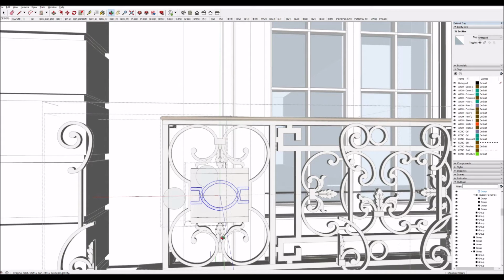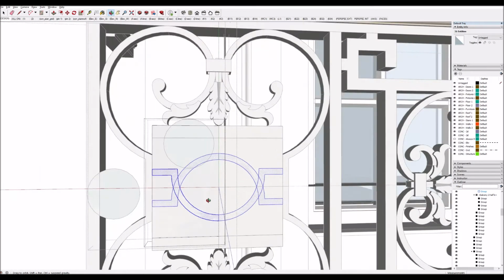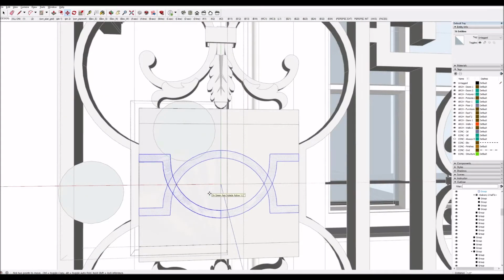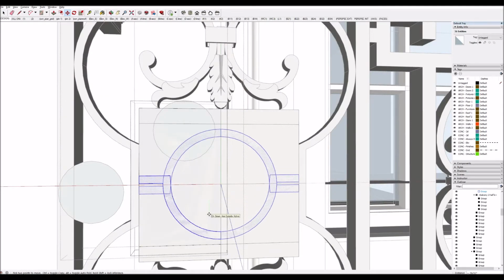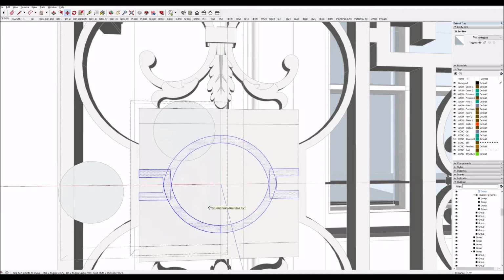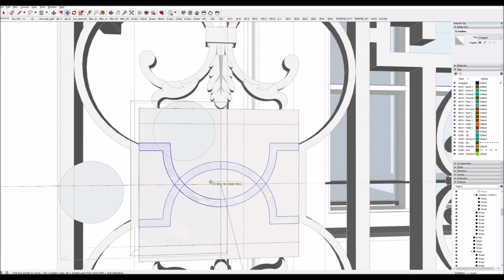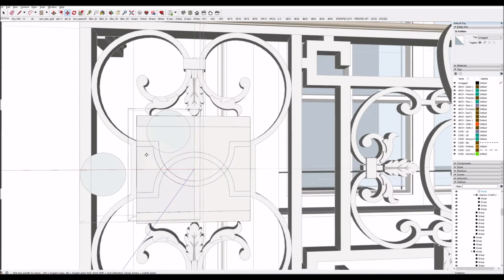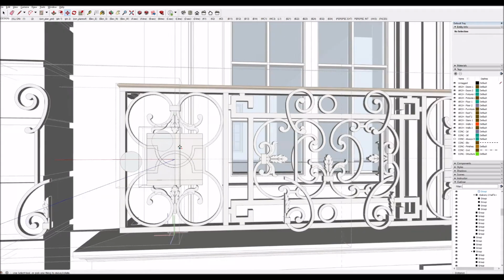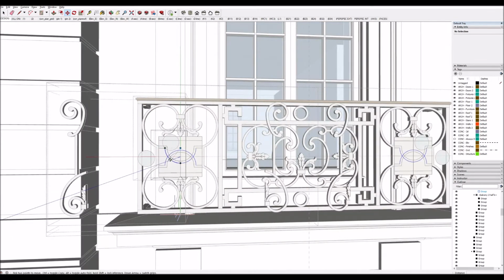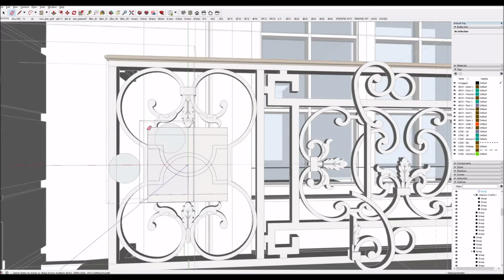Well, that there's pretty ugly. I don't like the way the intersections happen between the two arcs, so I keep fiddling around with it. I'm hesitating. I can't go all the way down and make a full circle because the circle in the middle will be too big. And I was hesitating to go all the way up, and I finally decided that yes, that indeed worked. Wasn't sure about having the curve of that large scroll meet a straight edge at the end, but it came out looking all right.